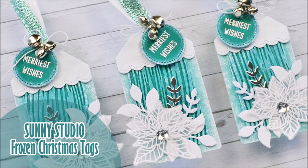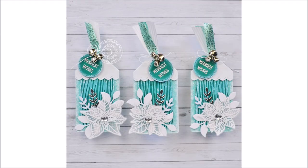I am back today with this set of three frosty tags. I went through my entire collection to pick the different elements to build them. And as you can see, today's color palette is teal, white and silver. So let's check out the supplies I'm going to use.